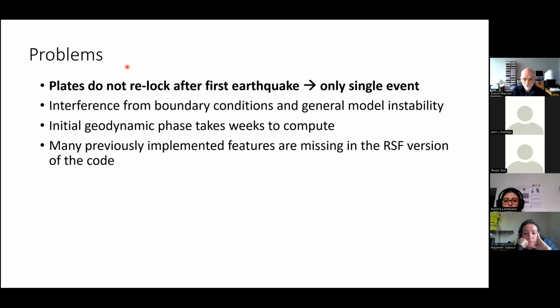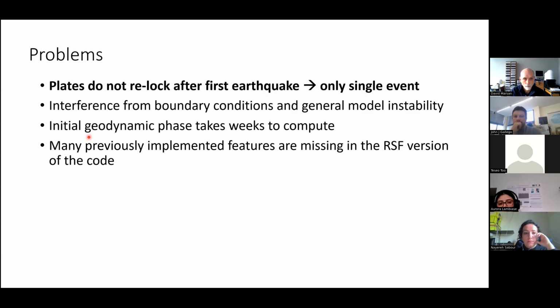Also, there are many instability issues. Many have to do with the boundary conditions, so these will come up again and again. One initial problem was that the first phase, where you run the model over a longer time to get an initial setup, took a long time. I did change that before Christmas. I fixed that, so now it's easier to make new model setups.